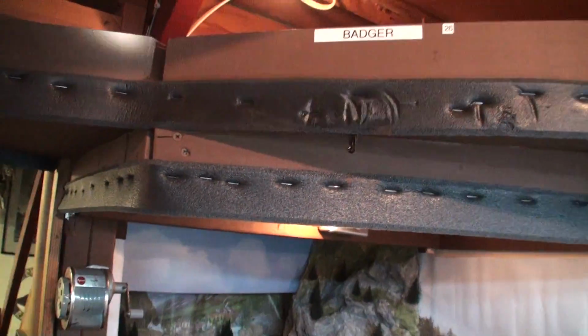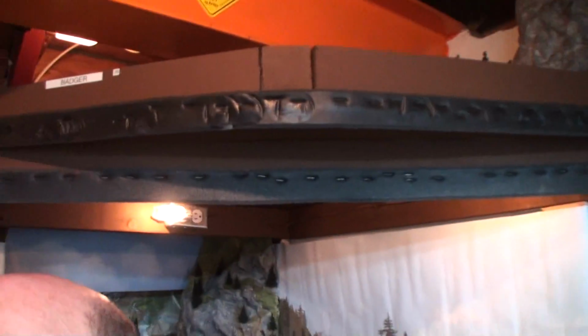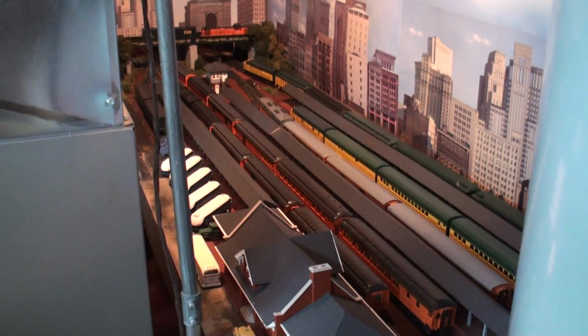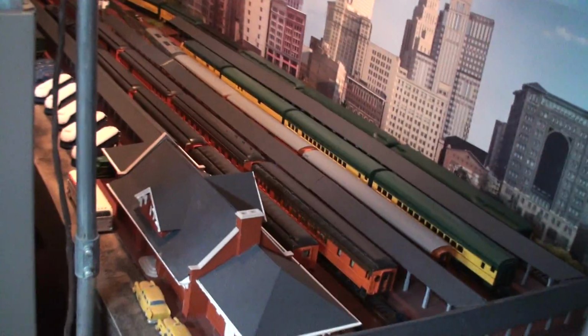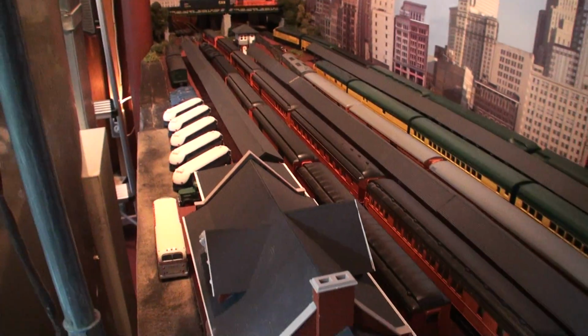So this comes across now the top. This is how we get this layout. It's going to go in this room here, and this then comes out this way to bring over here, so it all connects. And tell me about this section here. It just wasn't enough room for Bill, so he had to figure out how to come through this wall for this passenger layout.